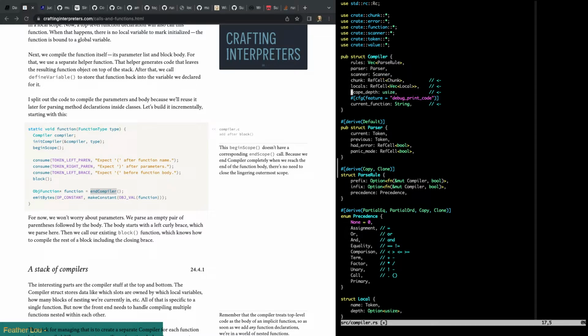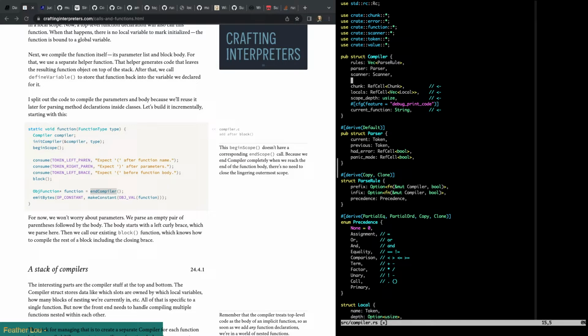Right. So in this thing here, what I want to do is say replace. I want to have this here. If I can create, I don't know, what should we call it? Result. And this will be a ref cell of the actual compiler result. That's a bad name for it. And then these three would move into this compile result, and then we can just say push a new compile result here. We do the compilation and then we pop it here, and that might work.